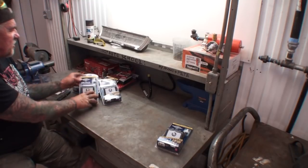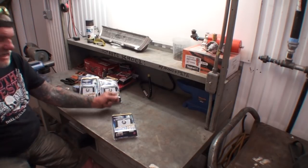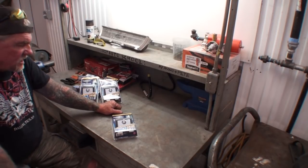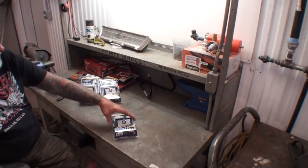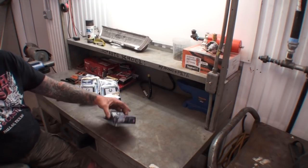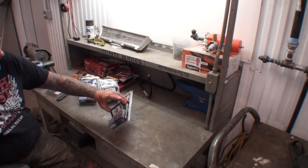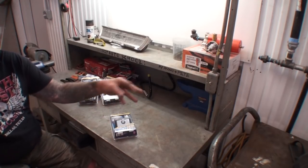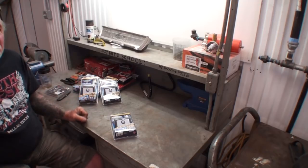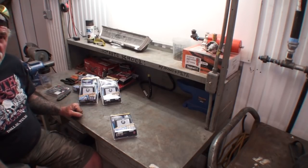And what we'll do is we'll get one of them here. We're going to open it up. I'm going to do a detailed opening video of this. We're going to inspect it as we open it. We're going to see what's in the package with it, of course. And we'll go ahead and try to read everything on the package itself that's going to explain everything to us. And then we're going to go outside, we're going to install these things, we're going to wait until tonight when it's dark, and we're going to see how good these actually work.